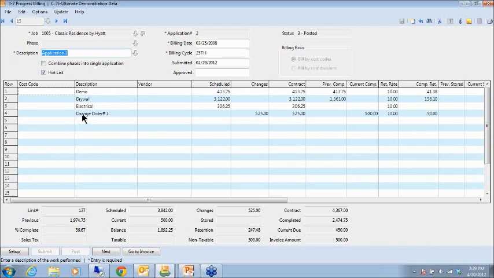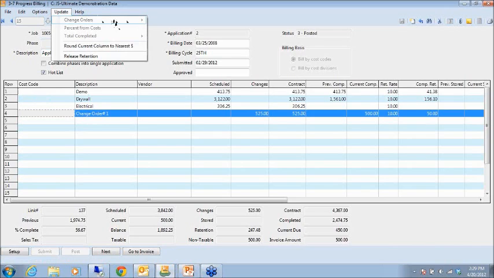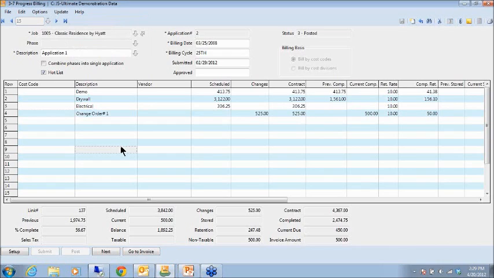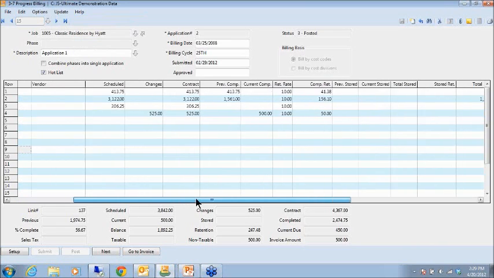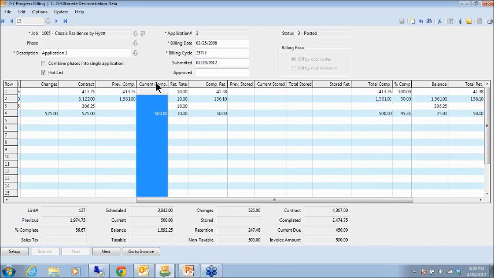The other thing that's going to happen is change orders will feed right into this from that change order area I was just showing. One of the benefits of having everything tied together is, as a change order is approved and we want to bill it, we don't want to forget about it. I can just come into the progress bill, go to an update, and bring in those approved change orders, and it will automatically bring those in. Updating your percent of complete is as easy as modifying this column, or if you'd rather bill by dollar, you just modify that. Again, it's your choice.